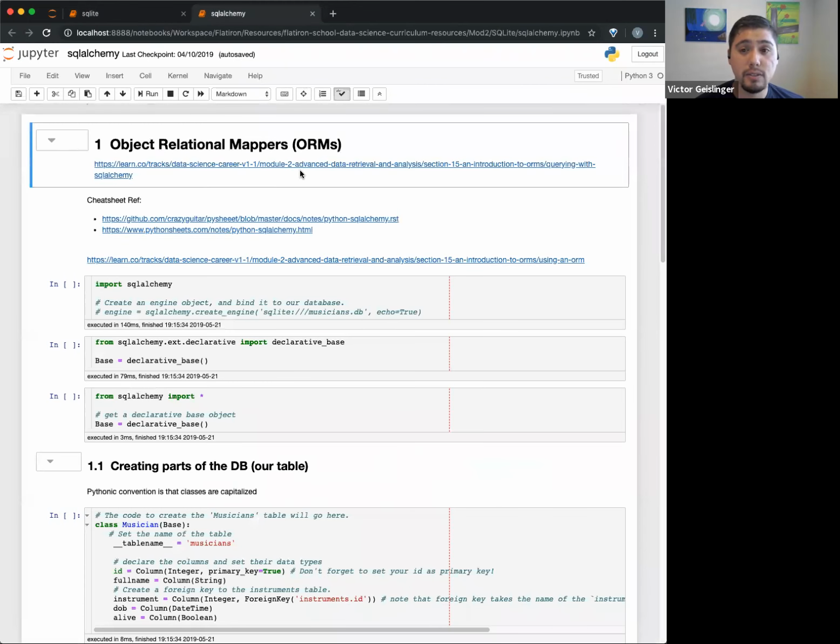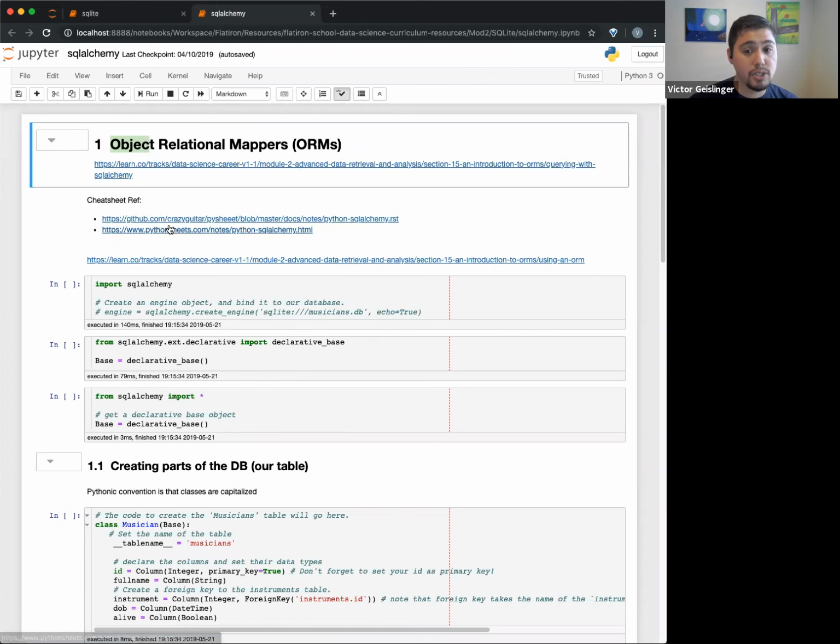So this brings us to SQLAlchemy. SQLAlchemy is just another package. This one, we're going to use object relational mappers, ORMs. Basically, that object part in there is saying, hey, you can use an object, right? It's going to be object-oriented programming, and you'll see what this looks like in a second.